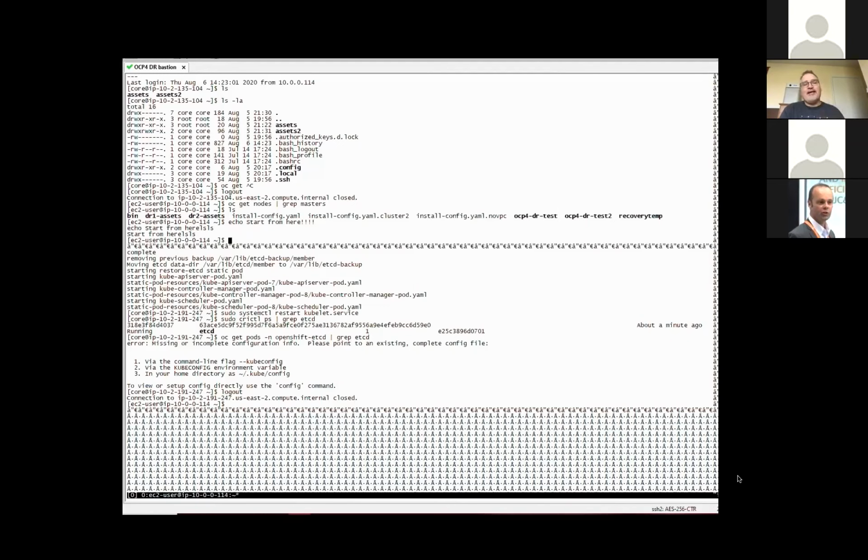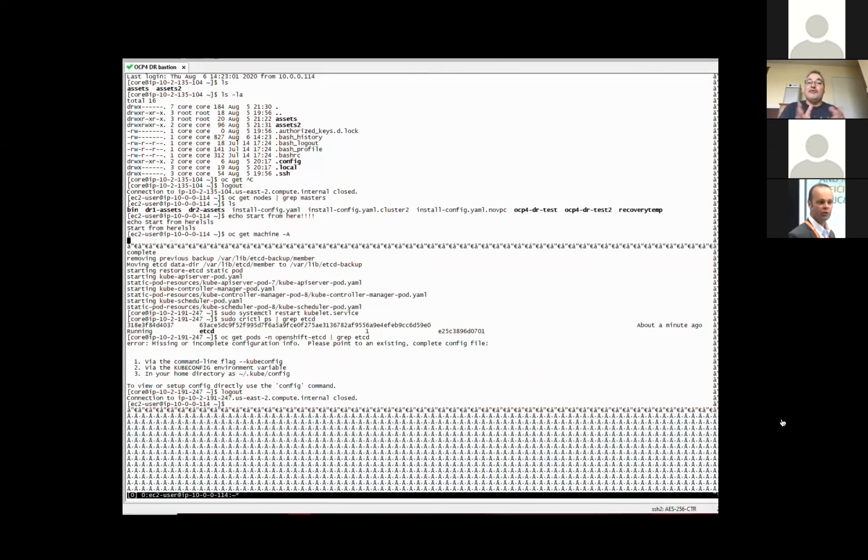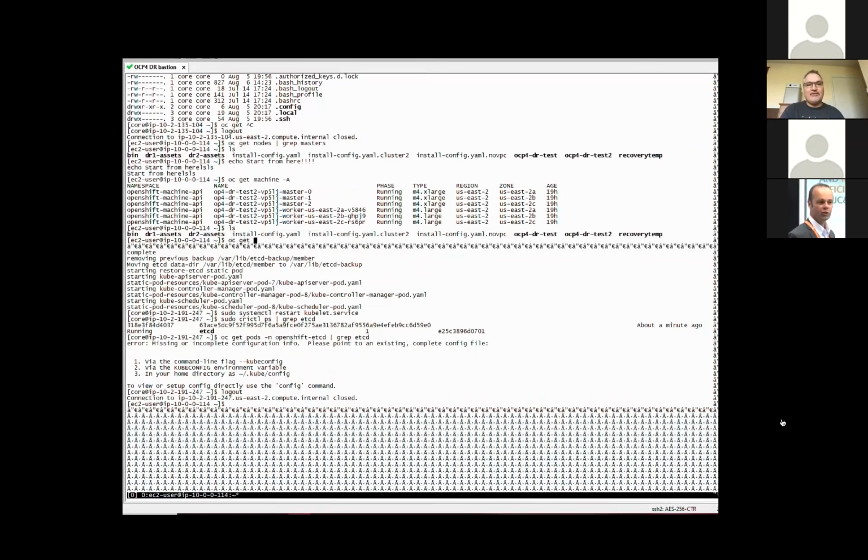So what we want to look at now is, what happens if you lose master nodes? So you lose the physical machines. We're going to set this up as a failure scenario, and again, don't try this at home unless you're practicing. A typical cluster has 3 masters and 3 workers. Throughout this demonstration, we're going to use the machine API to recover, first deleting and then recovering these different systems.